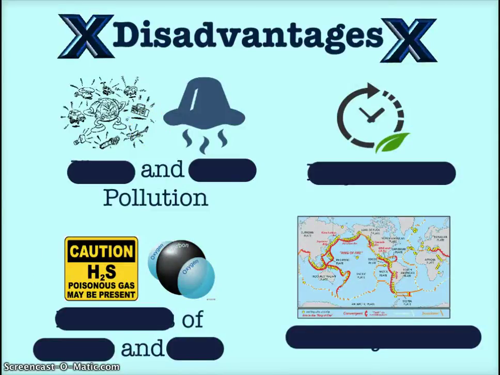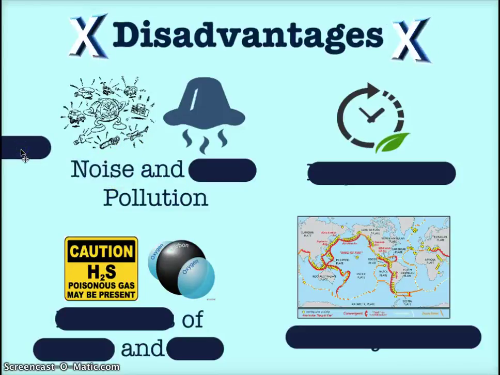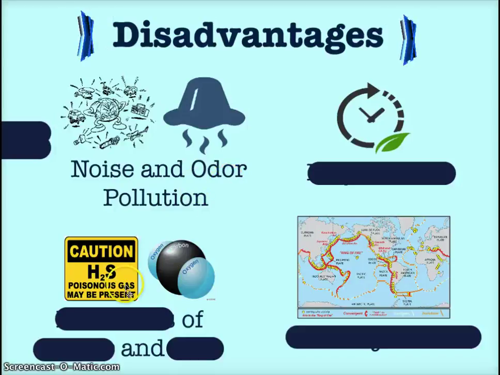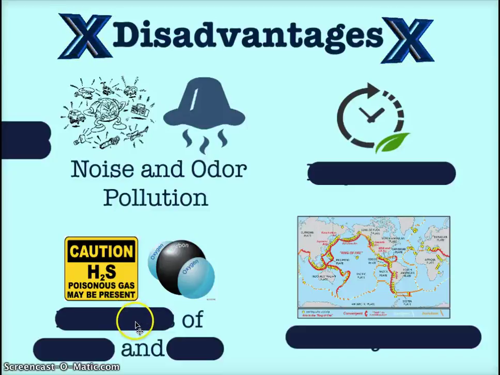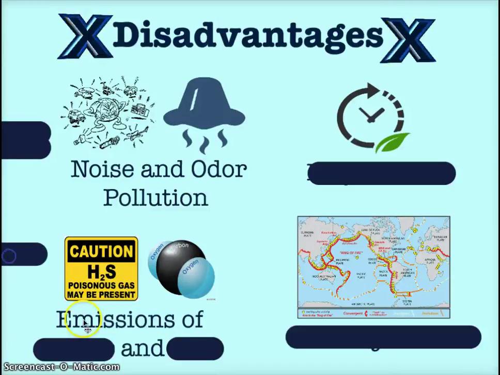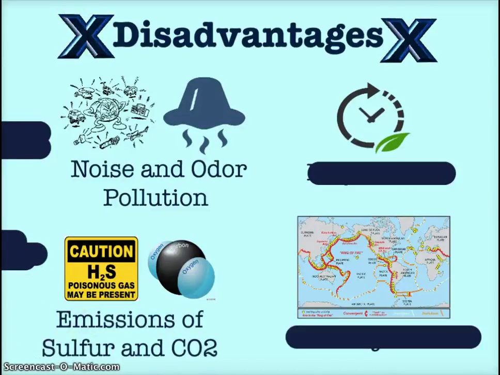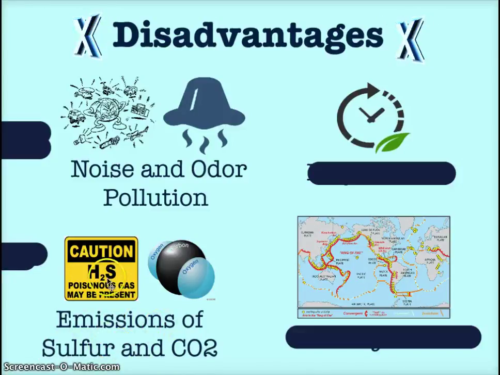Disadvantages. Believe it or not, these geothermal plants are pretty noisy. You're talking about an area of high heat producing geysers, but there's noise pollution and there's odor pollution. The reason there's odor pollution is because geothermal energy is actually one of the few renewable sources that has poisonous gas emissions, sulfur being the main one, and of course carbon dioxide, because we know that's trapped down there. But this sulfur can be a toxic gas for the atmosphere and also cause a foul odor because sulfur has a strong smell.